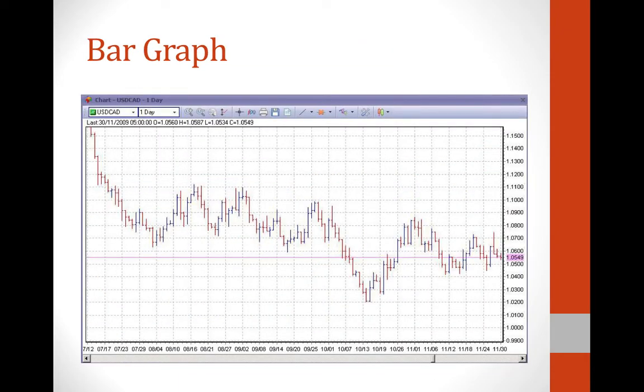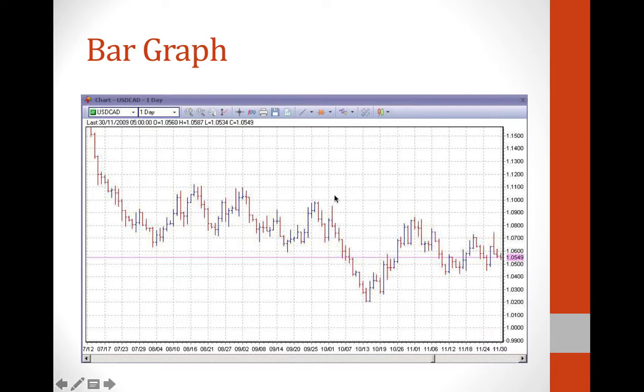What about the bar graph? Because we see a lot of this and sometimes we don't understand what is going on. Okay, we know that the points are different points of the financial instrument over time. But the graph has two characteristics that are important. Whenever you see a red line, that means that the instrument finished on a downward trend. So that means it finished lower than the price at which it opened the day. Okay? And when you see a blue line, it means that it finished in an upward trend, at a higher price than the one at which it opened the day.